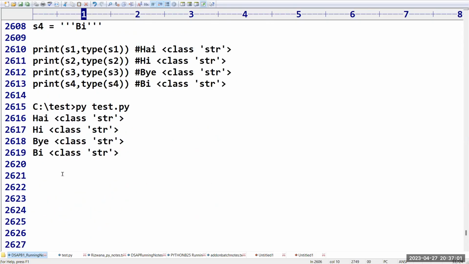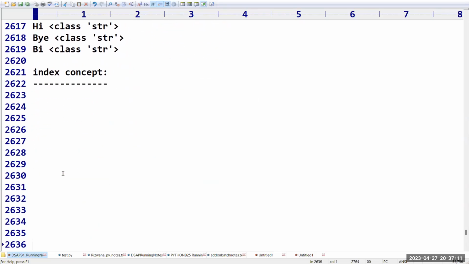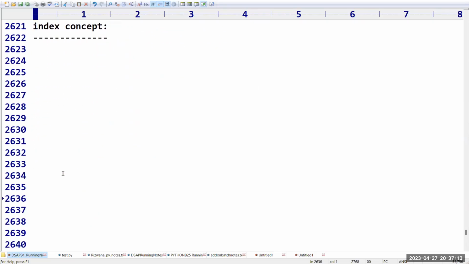Right. So in strings, sir, we have one special terminology called the index concept. Sir, I'm not going to explain this index concept again further, that's why please listen carefully. What is this index concept?